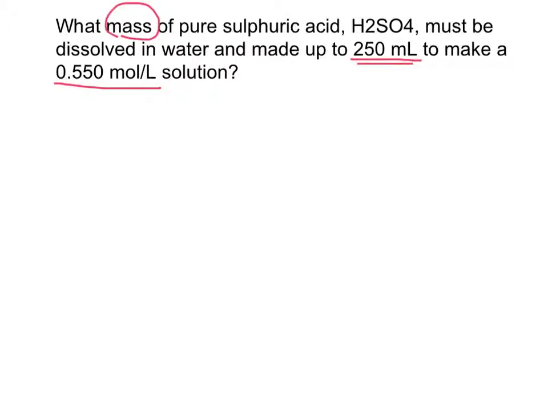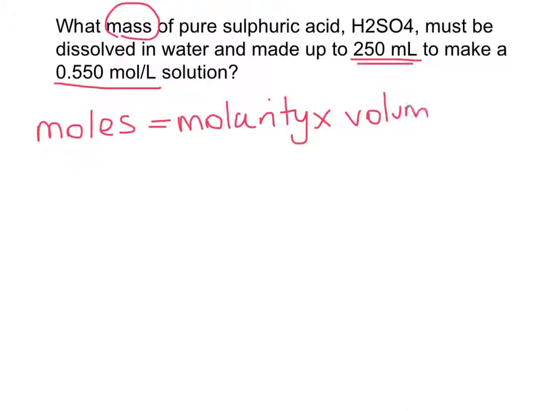So we're going to flip our equation a little bit, and we're going to go to the number of moles of solute. So we want moles, that's what we want to find out. And we already know that that's going to be equal to our molarity times our volume. So we'll just keep that equation up there. Now remember, the first step in all these equations is to determine our molecular mass, and in this case it's the molecular mass of our sulfuric acid.